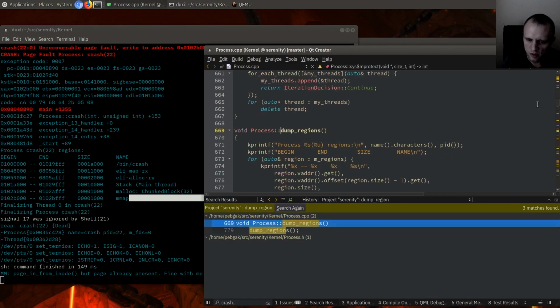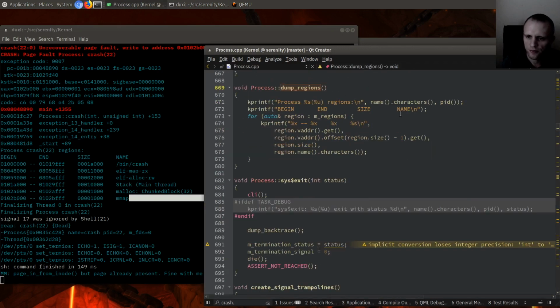Where is this code coming from? Dump regions. Let's add a little thing here. Say access. How many characters is that? 6, 7, 8. Okay. 1, 2, 3, 4, 5, 6, 7, 8. Now we're doing computer science.